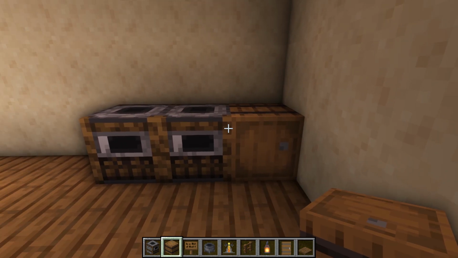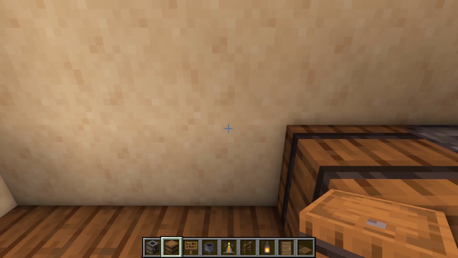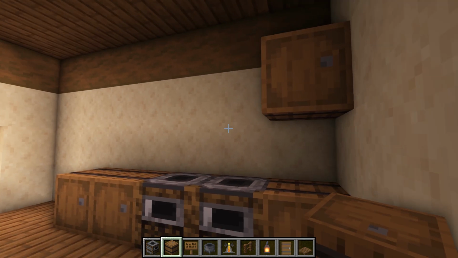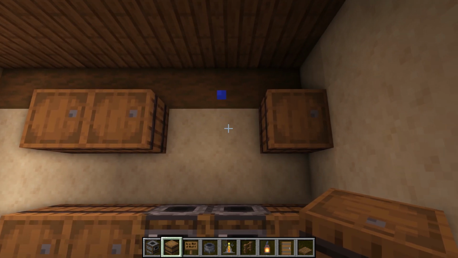Then we're going to put in a barrel. We're putting a couple of barrels next to that one. And then I think we're going to go a barrel here. Leave a 2 block gap, then put 2 barrels like so.